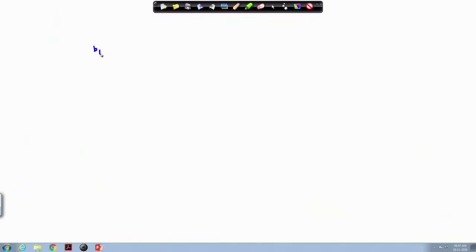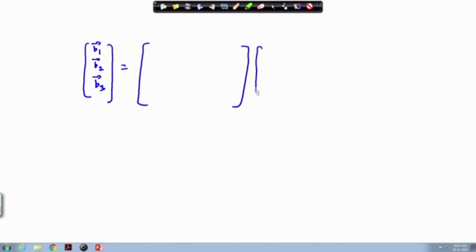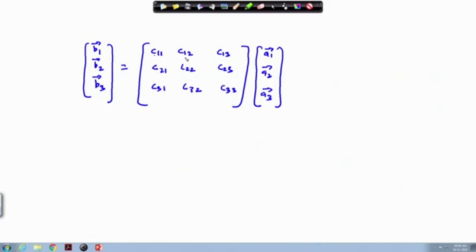So, what we can write is that B1, B2, B3 are the vectors which can be described in terms of the vectors A1, A2 and A3, and can be written as C11, C12, C13. You can look into this. So, if we take the product of this, with C21, C22, C23, C31, C32 and C33, you will multiply this with this, this one with this, this one with this. So, you will get the first vector. Similarly, for B2 you will multiply this with this, the second term with this one, the third term with this one and so on.